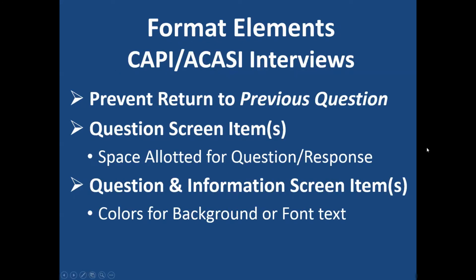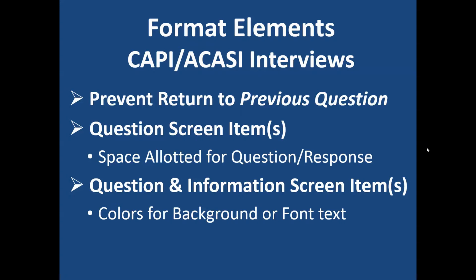Also with format elements, you can use some options that are specific to CAPI or ACASI interviews. The prevent return to previous question option is very useful if there's a place in your survey where you wish to prevent interviewers or respondents from going back to previous questions and making changes. For example, perhaps right after identifier variables have been collected.